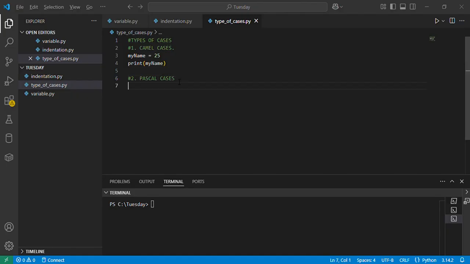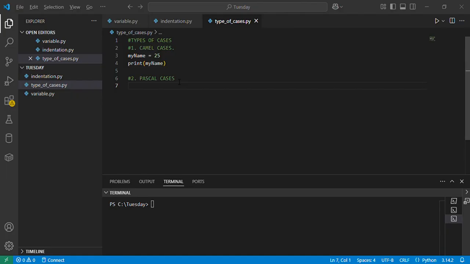So now this Pascal case is telling us that each word starts with a capital letter. You know, camel case said each word except the first word starts with a capital letter. But in Pascal case, there's no except, each word starts with a capital letter.